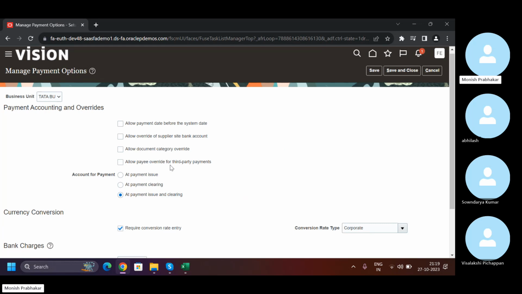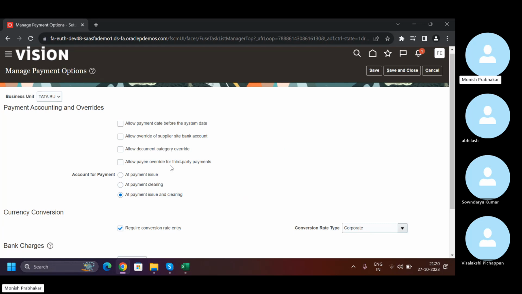So in payables, we have only three setups. One is common options, another one is invoice options, another one is payable options. In common options, we will configure the common things like GL accounts, code combination, everything. In invoice options, we will configure the invoice things like what is the default invoice currency, and whether we are going to use invoice approval, all the invoice related setups.